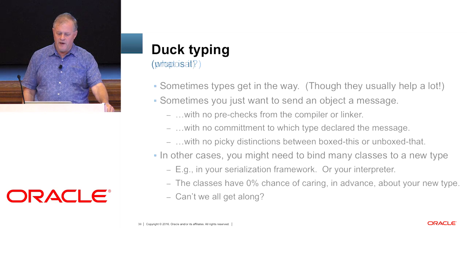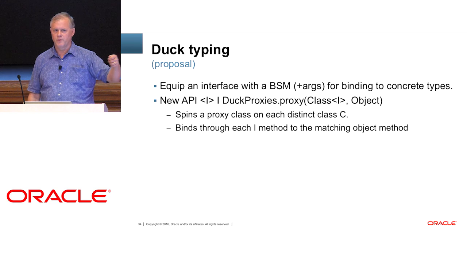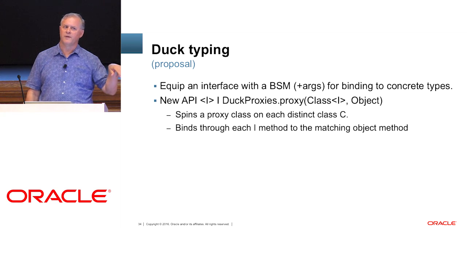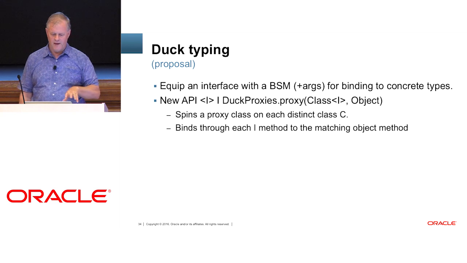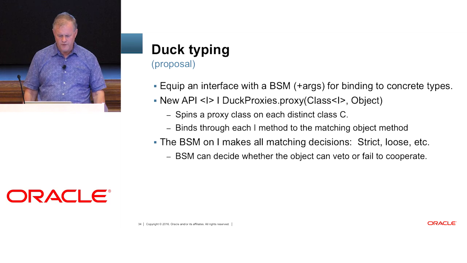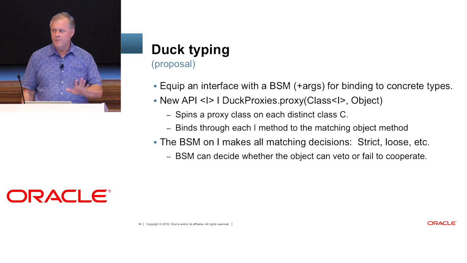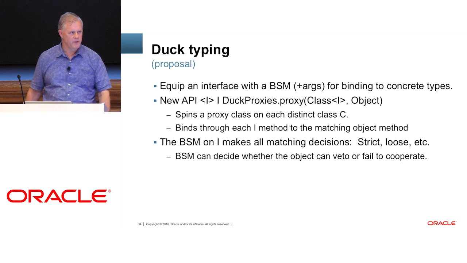Basically, you equip an interface with a BSM that says, if I'm calling through this interface, you don't require a pre-existing subtype, supertype relationship with the receiver. You just look at the receiver, and if it's a class you haven't looked at yet, you run a BSM, and you do the matchup. And if you can match point to point, then my interface will complete that call to that object. There are some serious questions of where you put that information, whether you use a proxy or whether you can somehow retroactively change the class, which makes some of us run screaming, including me on a lucid day. In any case, the BSM makes all the matching decisions. So at that point, you can have multiple grades and types and opinions about what duck typing really means. It's all up to the BSM.